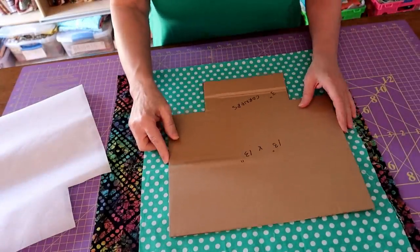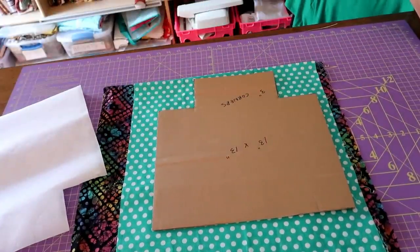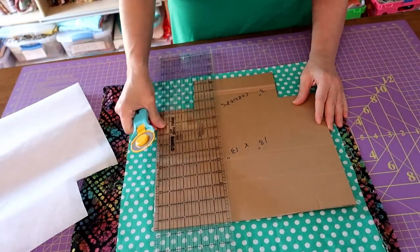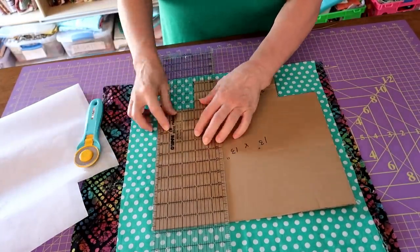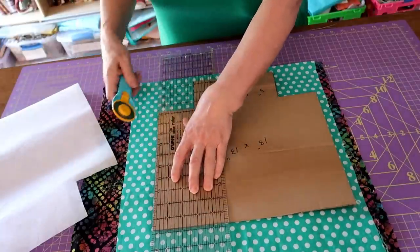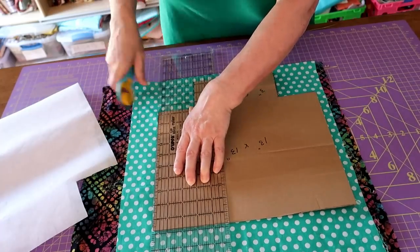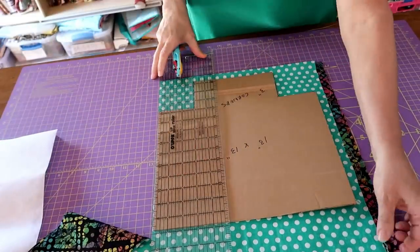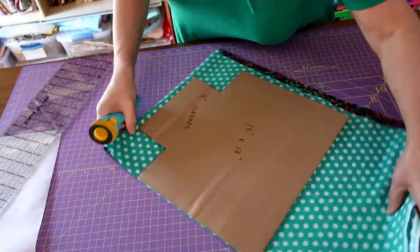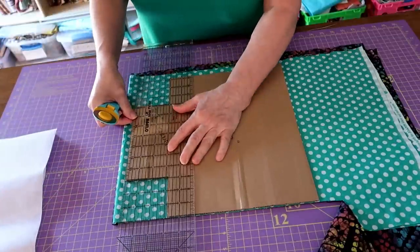Now here is my pattern, my 13 inch by 13 inch pattern. And what I'm going to do is take my ruler here. Because I made it out of cardboard, I'm going to put my ruler just about a hair over the cardboard, because I don't want to slice off my cardboard. I'm just cutting that off there. Then I'm just going to shift this around, keeping all four layers in order there.